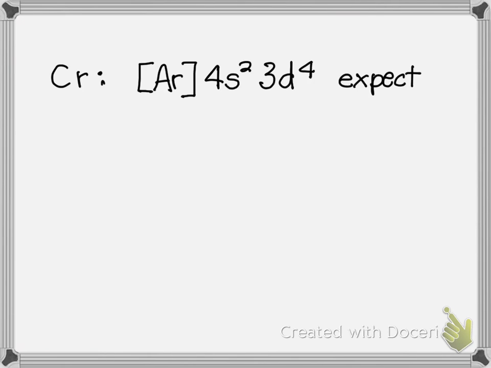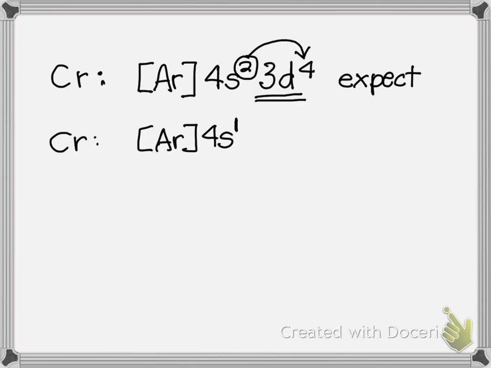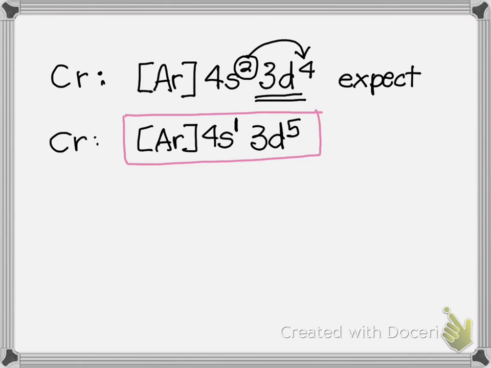But here's the thing, to have a d orbital that's half filled, it can have 10. So to have it half filled is very stable. So what happens is one of these s's moves up. So 4s, you'd now have a 1, 3d5. And so what actually happens, what we see, is this one, okay? Not this one, even though it's what we would expect. So that is the same thing. Anybody that has 3d4, this would happen. So chromium, molybdenum underneath it, tungsten, all of those would have it.